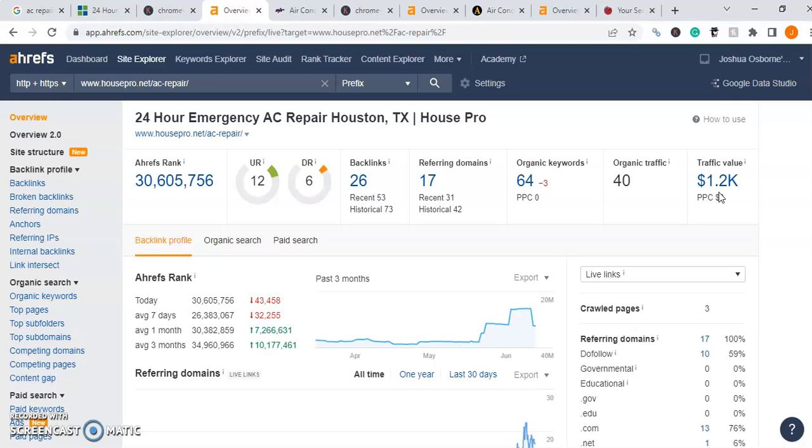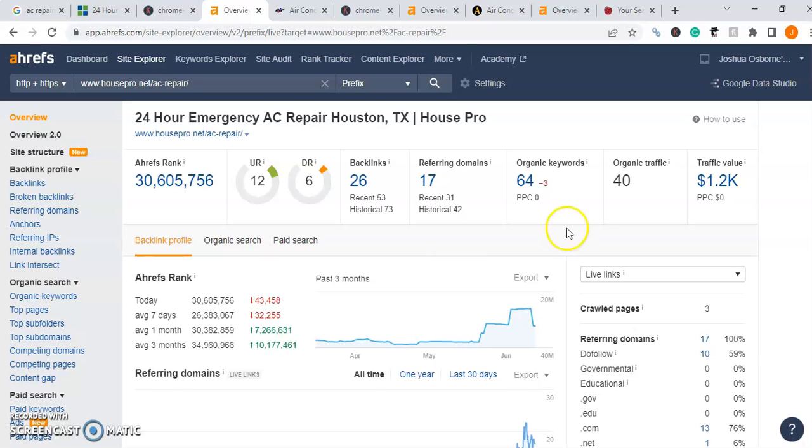And the reason being is that somebody looking for ACs could be looking for pictures of ACs or even just articles about AC units. Whereas somebody looking for AC repair or AC installation, 9 times out of 10 is looking to purchase a direct service. Thus, they carry a lot more traffic value or buyer intent.